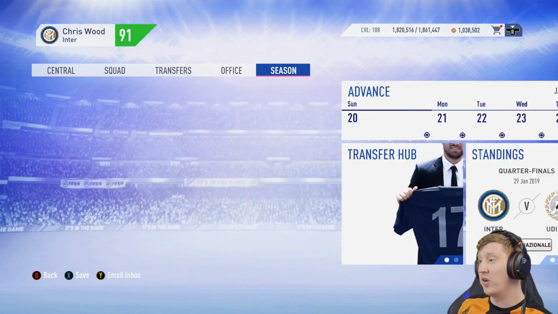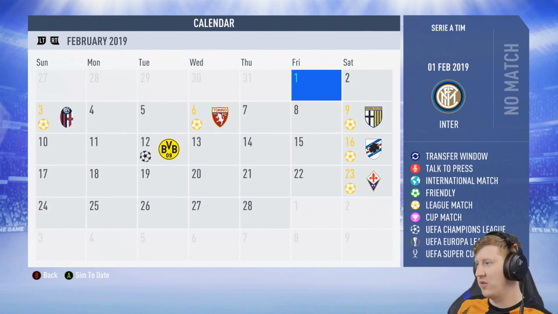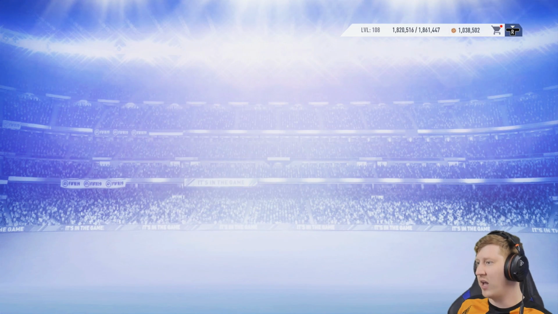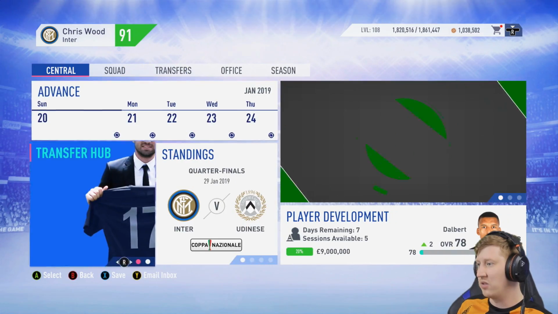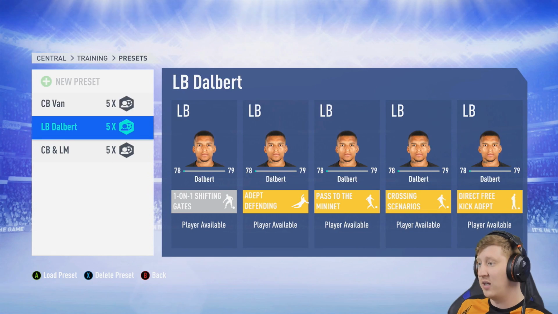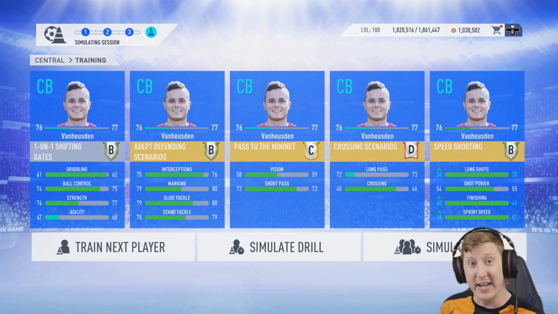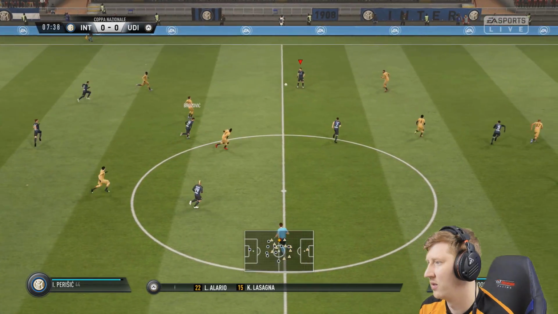I don't know. Coppa Nazionale is up again. It's Udinese at the end of the month. So the game against Torino has been moved. Okay, well, it's still a second game of the episode. It's just that this one's going to be in the cup again. We'll change Van Hoyston this time, just did Dalbert. Right, Udinese next then.